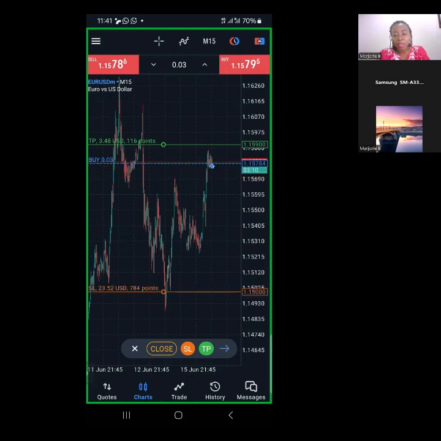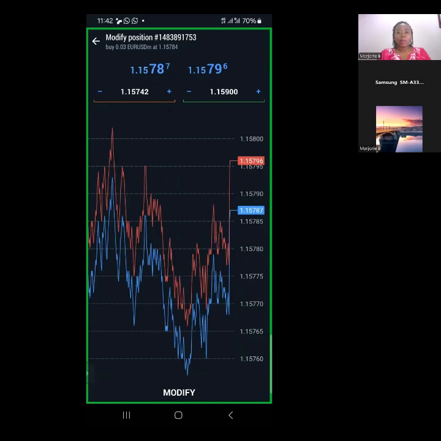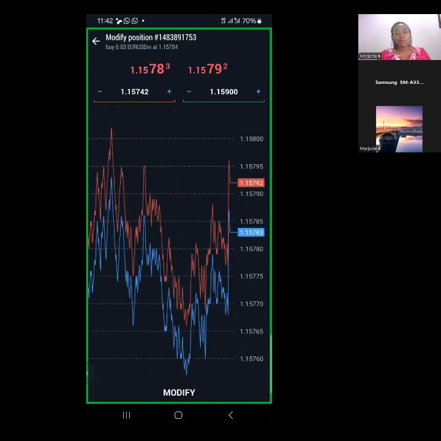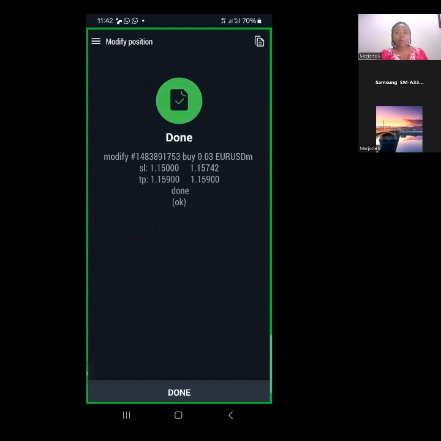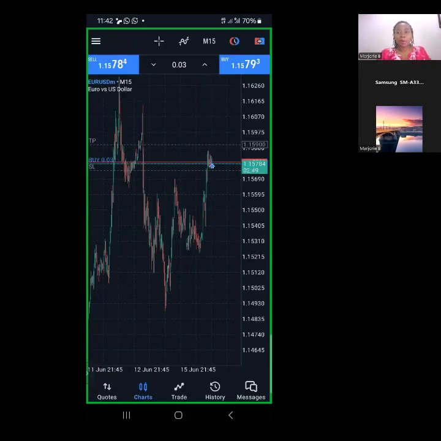Leave it there. Click on the blue arrow where you see close SLTP. Yes, I've seen it. That's enter. And then click on modify. That's another way to modify. If this meeting ends, we are coming back using the same link because we're using the free version of Zoom. So I'll just stop it.